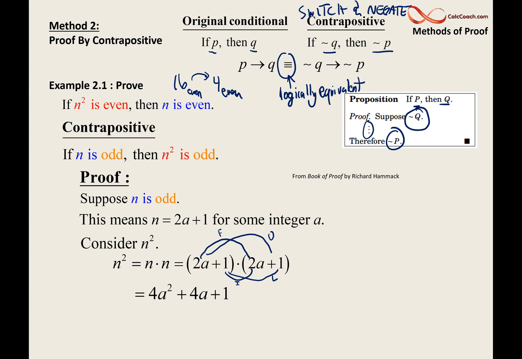What are you trying to prove? I'm trying to prove that n squared is odd. I'm trying to show that it can be written as double an integer plus one. My job is to take this expression and write it as double an integer plus one. The first two terms have a 2 in common. Don't factor out the 4 and a. The goal is to write it as twice an integer plus one.